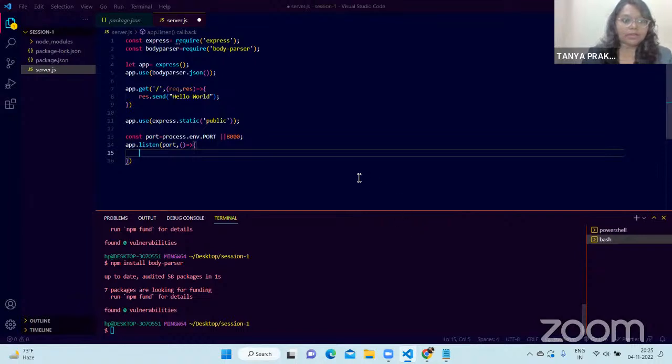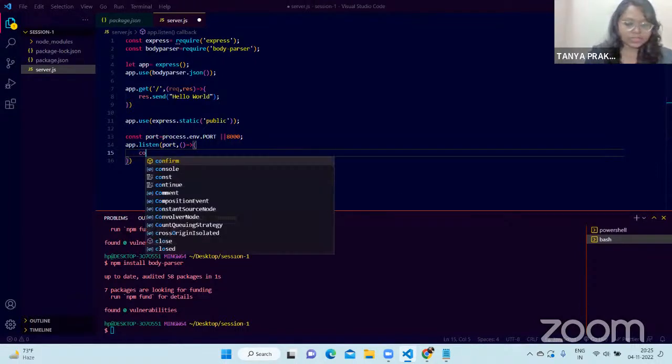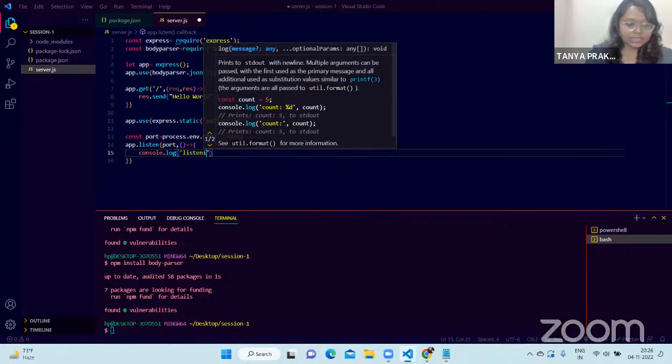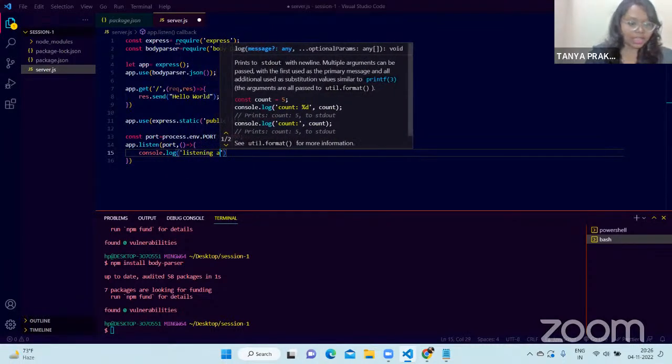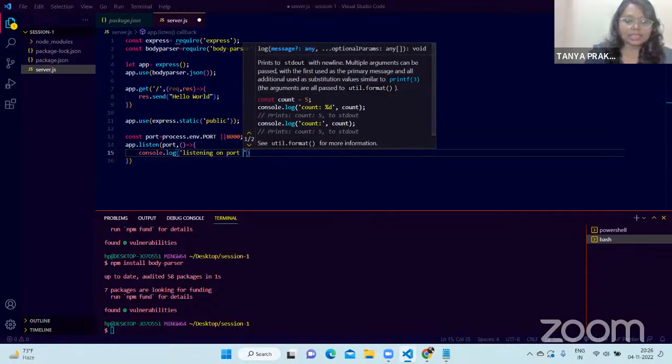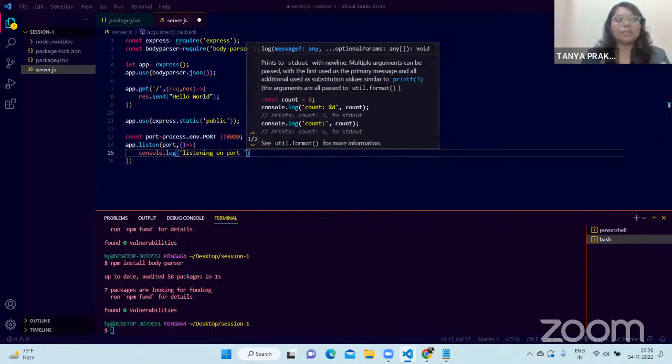So I want to check whether it is running on the port or not. So I'm writing console.log, listening at port. And if you want to just give a message like listening on port 8000, you can use double quotes for it or single quotes.